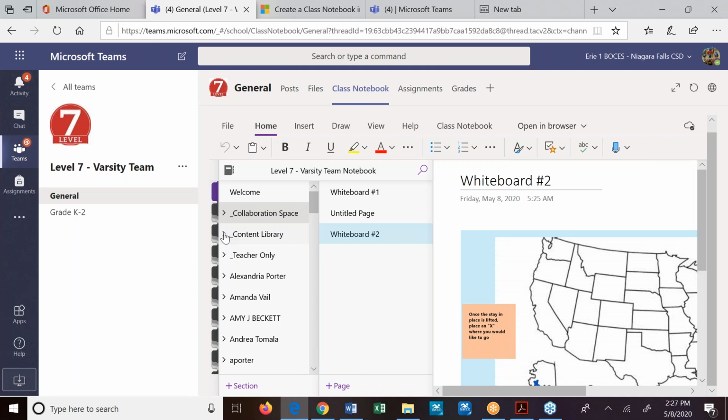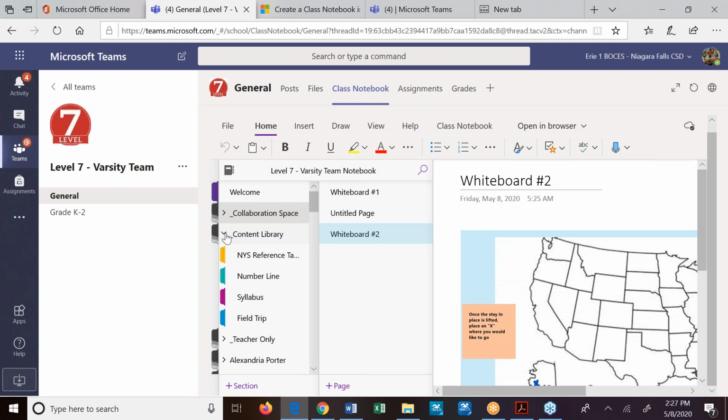Okay, I'm going to try to move. All right, if you would please go back to your level 17, go back to class notebook, and you can click on that content library now on your own. All right, and you can find the New York State reference table in there. You can find the number line. You can find the lab letter. You can find all those different things in there. So that's in the content library.